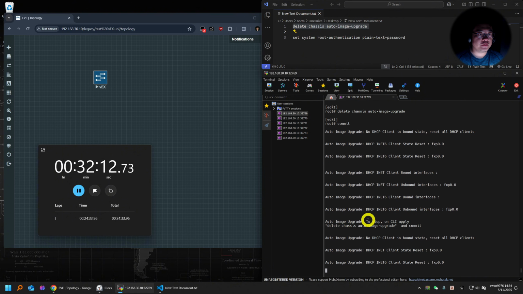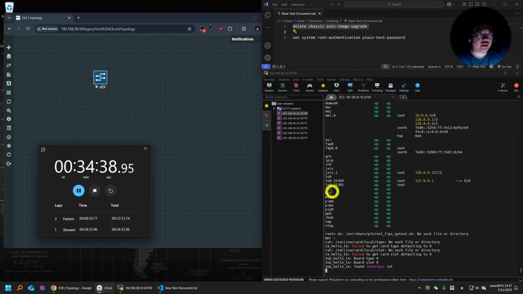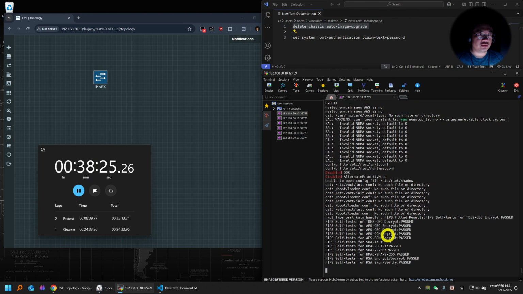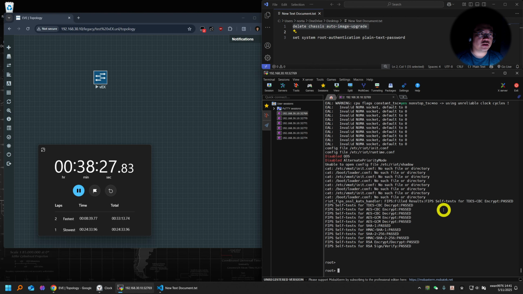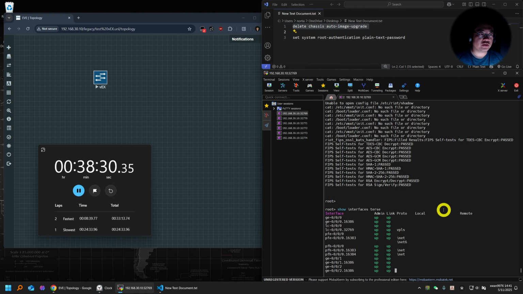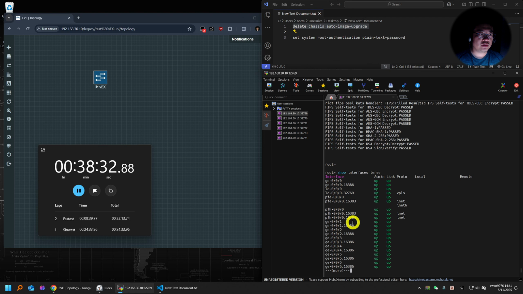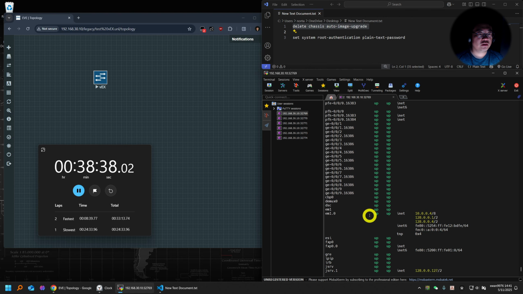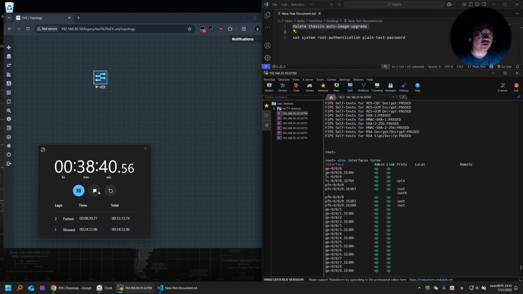Okay, and after these prompts, it's ready. So you can use the command show interfaces terse, and you can see, yes, all the physical ports here, which is ready. So you can use this directly.